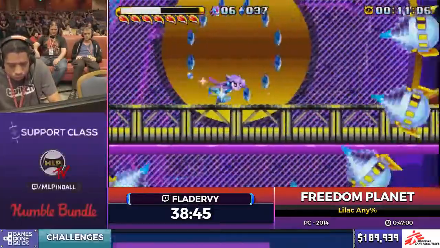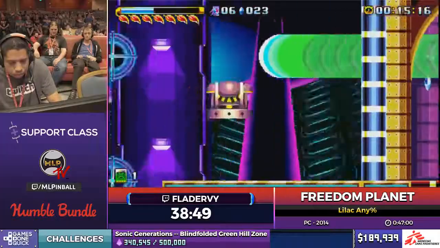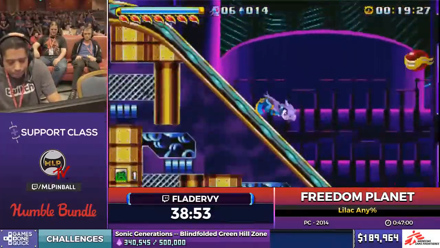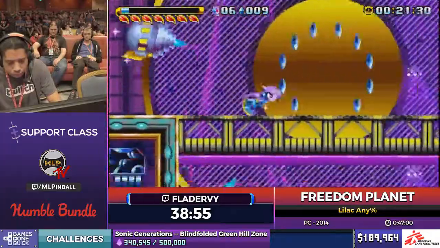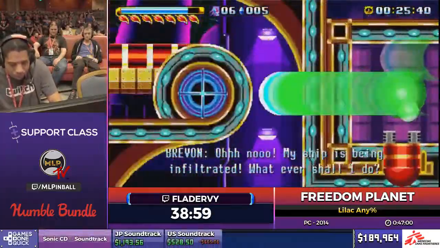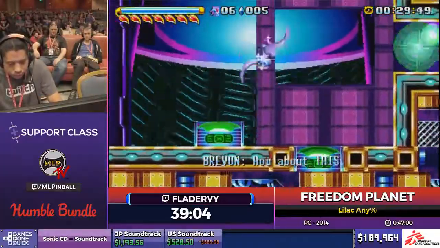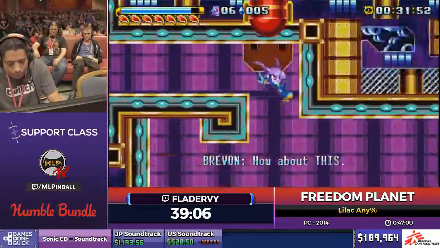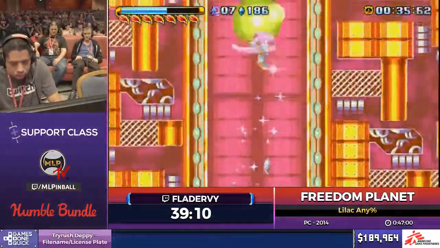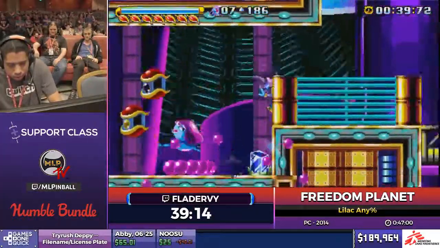Ooh. Saving a few frames there with some riskier strats that can go horribly awry, but he just nails first try, because whatever. Those flames are on a cycle that he just avoids entirely because his timing is good. Barely gets around that corner there. Air drifting. He's fast.